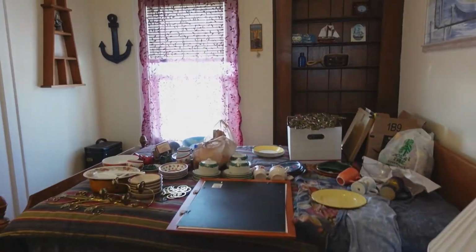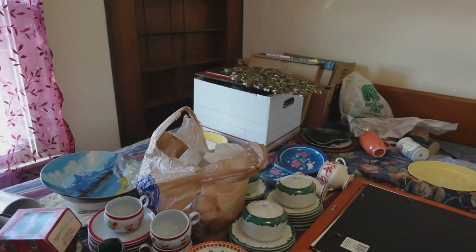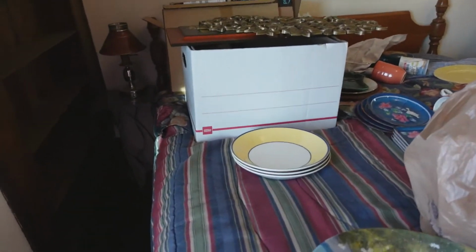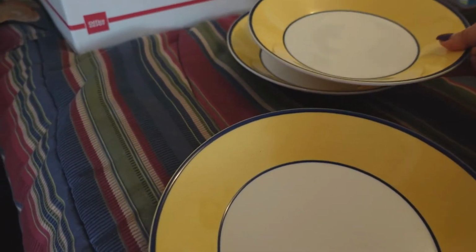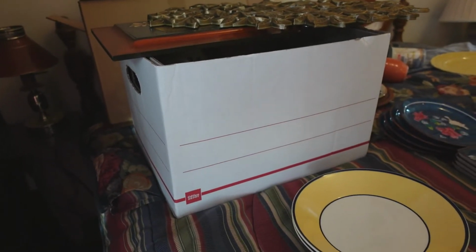It is so funny how eBay sales go sometimes. When one person gets interested in an item, then another person, and then another person. I had somebody interested in these bowls, but they asked me if they were in perfect condition, and it turns out that two of them are in really good condition, but one of them has stress cracks in it. I'm trying to find which one. It's so hard to see on here. I think it's this one. Yes, this one has some stress cracks right there. Still very usable. They don't go through to the bottom. They're just on the top.